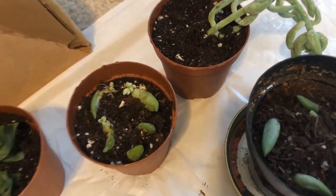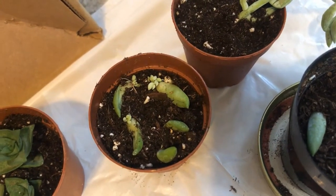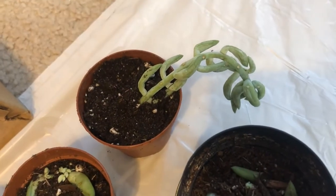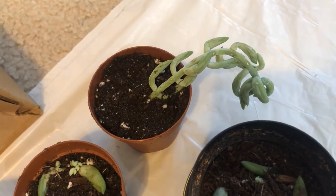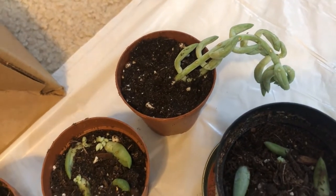So here are all of my more successful donkey's tail props. Here's a long donkey's tail prop. I'm just seeing how things work with this. It did have a little bit of roots on there already, so I just went ahead and threw it in the soil.